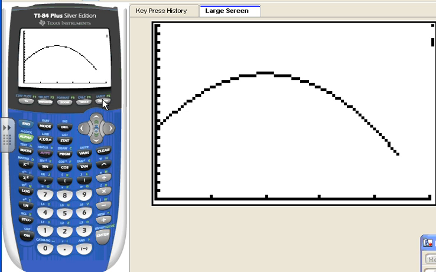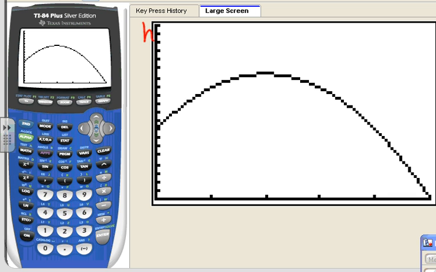And there we have the graph. Now, this is not the path of the rocket. It looks like we have a rocket that's going out some distance. This is a height versus time graph. So this is height in feet, and this is time in seconds. So at a certain value of time, for example, here at 1 second, the rocket is that far off the ground. And again, it's about that far off the ground if we go over to this amount of time. It's the same distance off the ground.